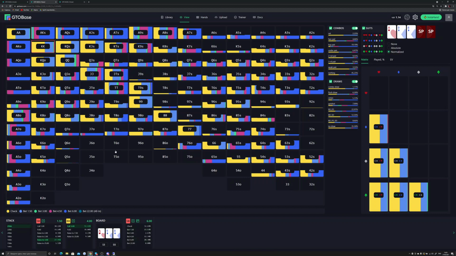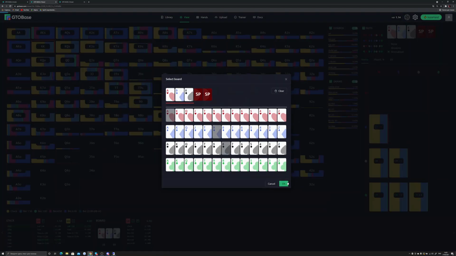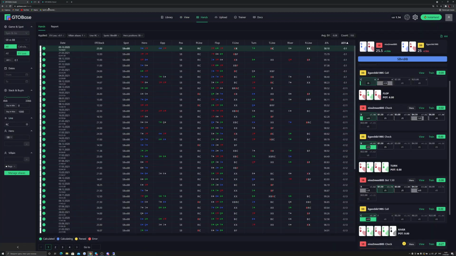But on the other hand, we also have some combos that we really want to bet big, that we want to pot bet, like most of our ace-x combos. But then again, since we have a huge range advantage, we want to bet a lot with our queens, with hands like king 8, king 9, and so on. And on the rainbow version of this board, we also want to use block bet quite a lot, which is a 25% pot bet in this case.